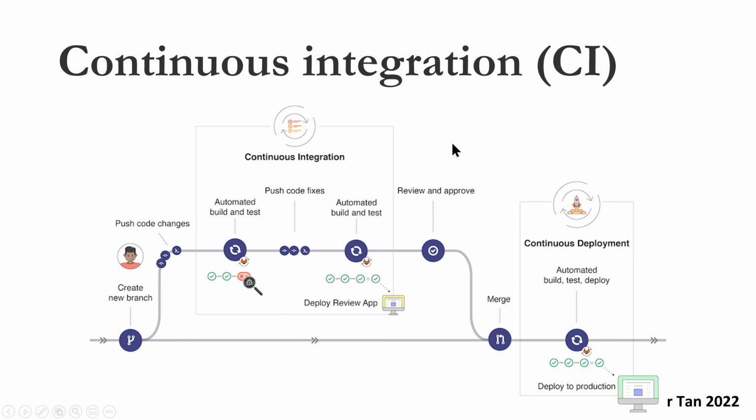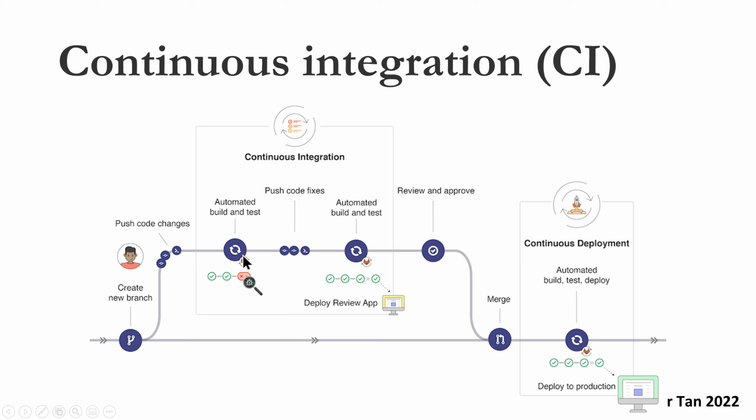The basic idea, of course, is that every time you push to your remote repository, you are going to want to automate the build process and the tests as well. So every time you create a new branch and push your code changes to your new branch on the remote repository, your DevOps workflow should use appropriate tools to trigger a build. You immediately compile the latest code changes you have pushed to your branch, and then it will immediately run a bunch of unit tests on that code as well.